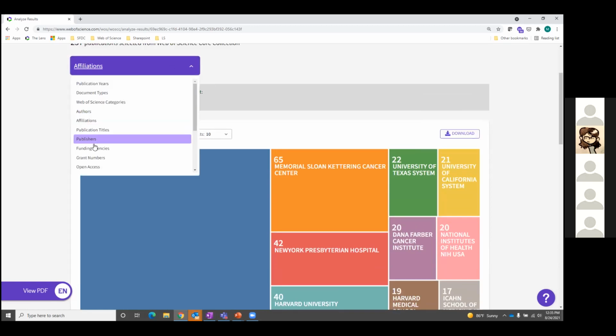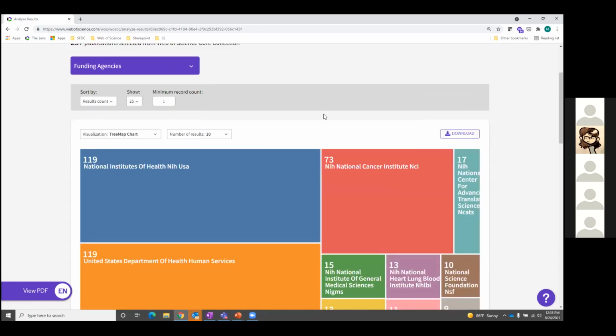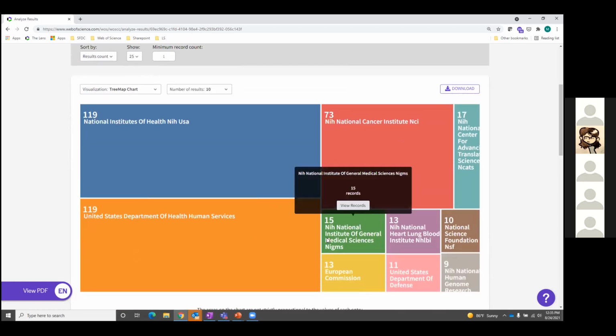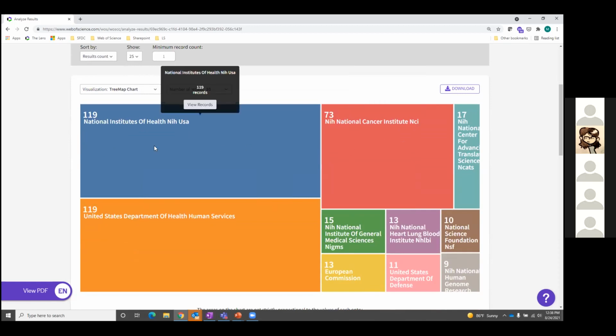You can also see who's funding these publications, so who's funding Cornell Precision Medicine publications. So you can see all of those funders, and as I hover over them, you can see a little pop-up coming up where you can view the records in which the HHS is funding those publications and whatnot.